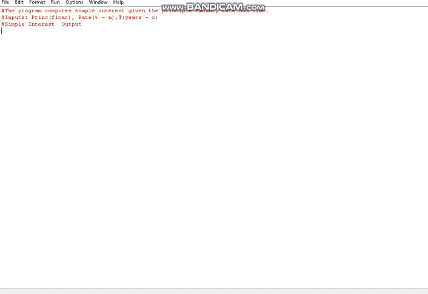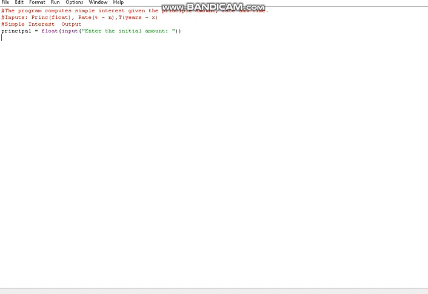So now let's get to the program. First of all, we've realized that in the inputs we need the principal, rate, and time. So let's do the principal. Principal is equal to, again we discussed it was float, because we want them to enter decimal values. Now over here I'm going to write enter the initial amount. Okay, I think I put one too many brackets, so that should fix it.